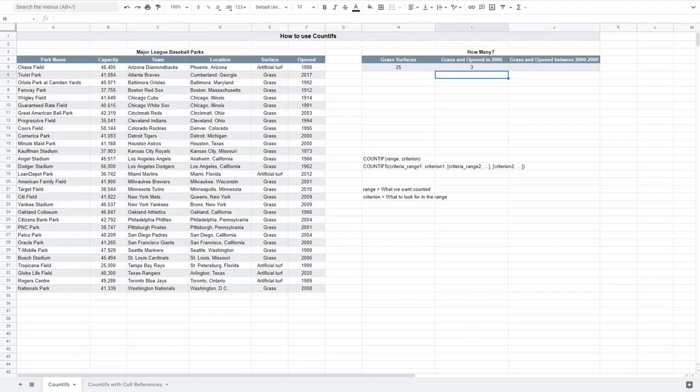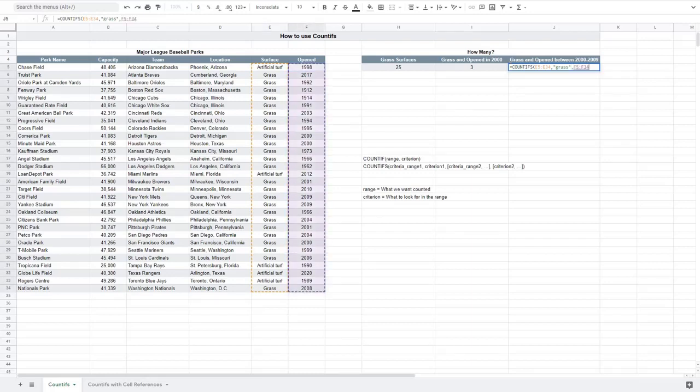Now let's find out how many parks with a grass surface were open in all of the 2000s, from 2000 to 2009 inclusive. To do this, we use the same first two arguments, surface column for range and grass in double quotes for the criterion. Our second range will again be the open column.